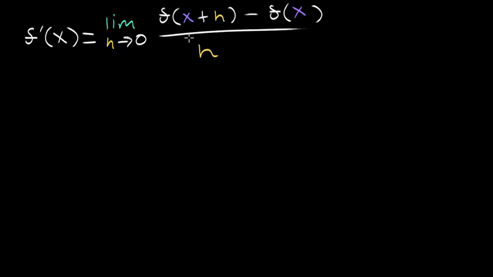But you can see right now, I already have the definition of the derivative written out. Definition of the derivative is limit as h approaches 0, f of x plus h minus f of x over h. So how would we use the definition of the derivative? Well, we need a function first. So say we have, for an example, a function f of x is now equal to half of x squared.